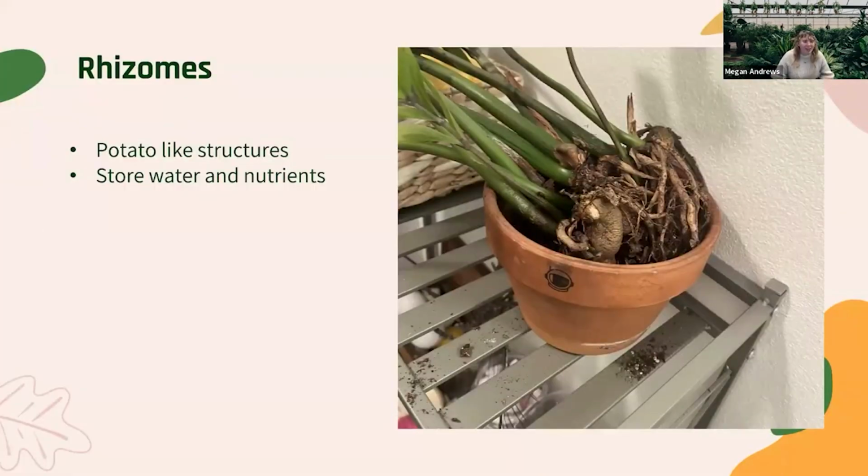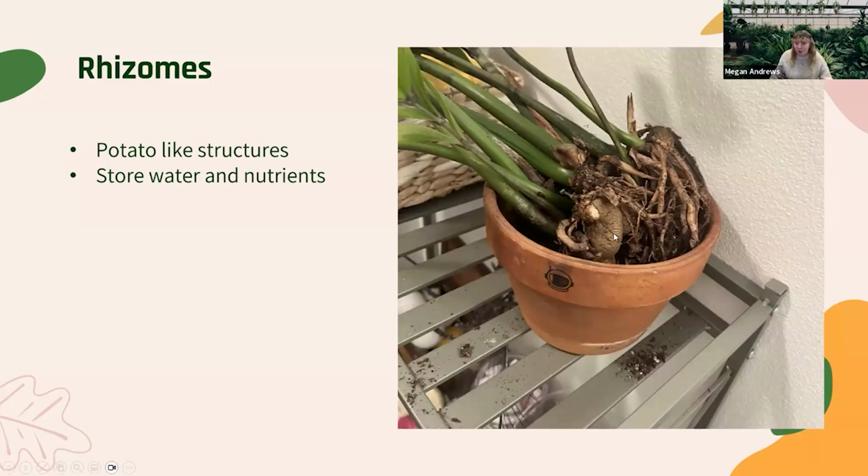Okay. And then we're going to talk about rhizomes, because these are things that sometimes people notice growing in their plant when they repot it, and they're like, what is this growing in my roots? This is a natural part of your plant. Rhizomes are a type of root that store water and nutrients for your plant. They're really common in ZZ plants. These ones are very dried out. You can see this plant was in the middle of repotting.